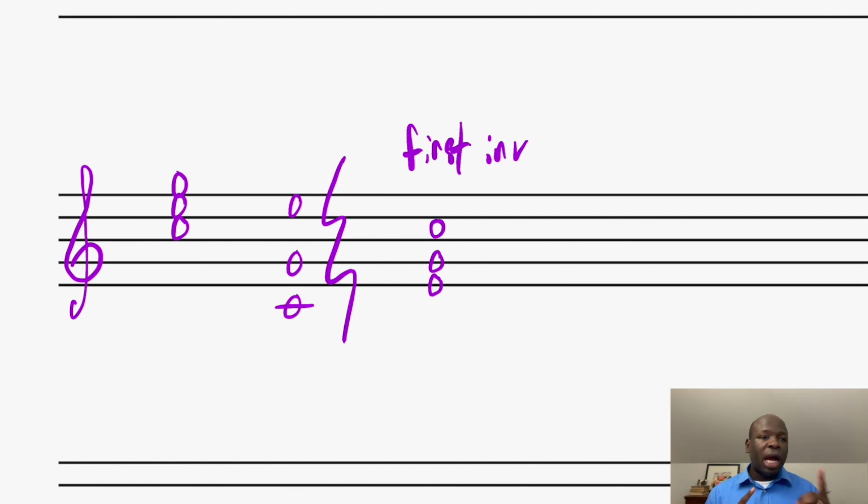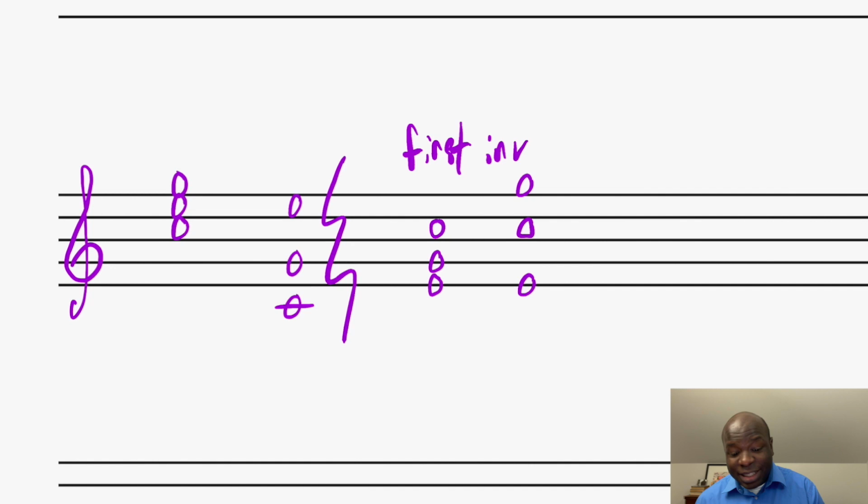Now, I want to talk about what can be a misconception. There's a misconception that a first inversion triad not only has to have the third of the chord in the bass, or as the lowest sounding note, but somehow that the root has to be at the top of the stack. That's not really going to determine one way or the other whether it's a first inversion triad. Here's what I mean. I can keep that E in the bass. I can have the next higher note be my root, and I can have the top of that chord be a G.